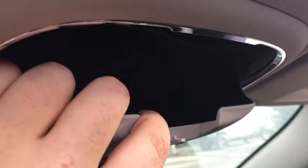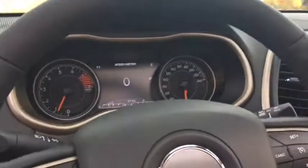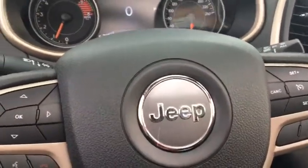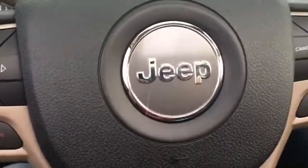Now you do have your sunglass holder there. Ooh, I like the little shield that pops up. And then your garage door openers, and that's the front seat. So make sure you come on out, book yourself a test drive, because this thing is amazing. We're gonna go take a look at the back seat as well as the trunk space. So hold on tight, because here we go.